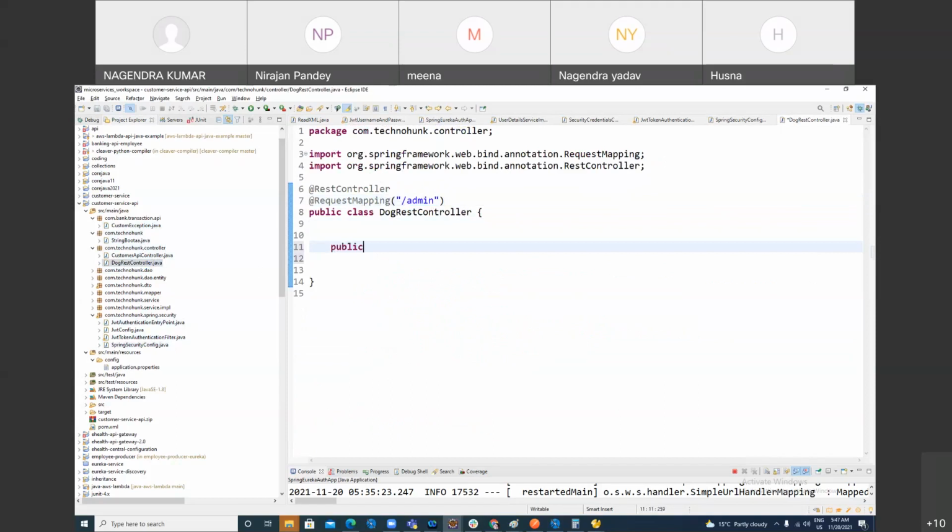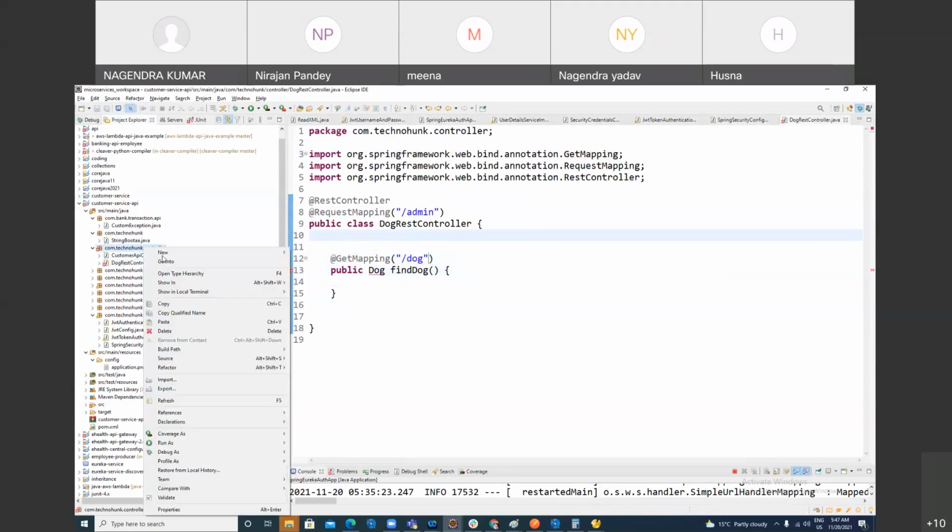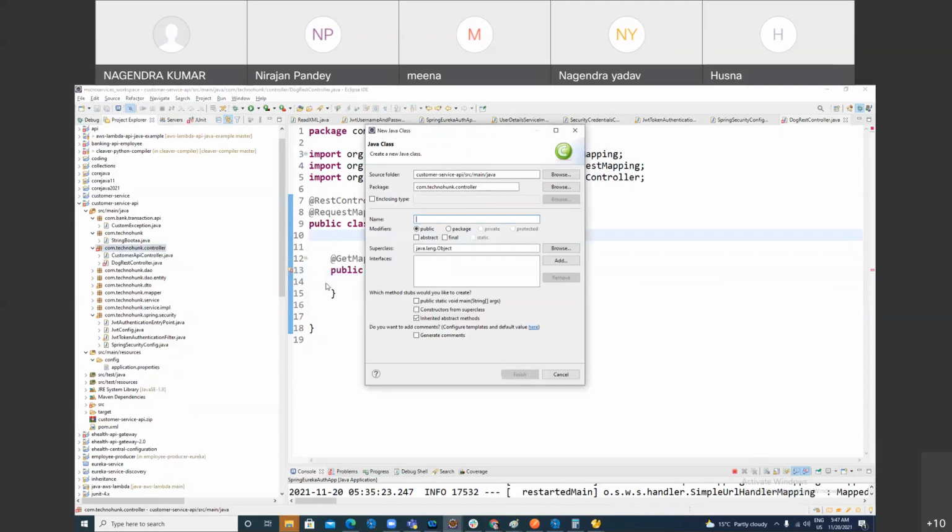So any endpoint which you define over here, I'm defining one endpoint: public find dog, with a GetMapping on /dog. I need to make a class, DogDTO, a very simple program for you. You know all these things, right?